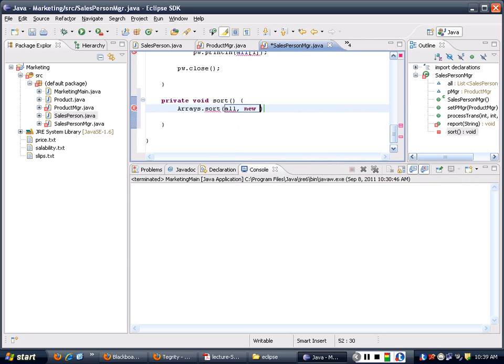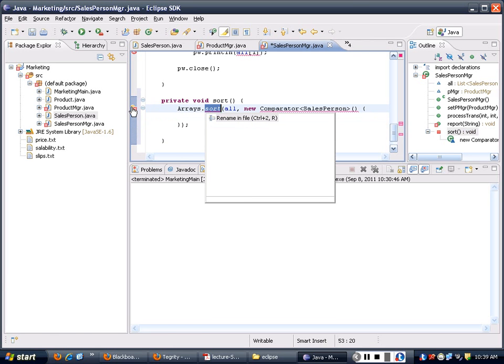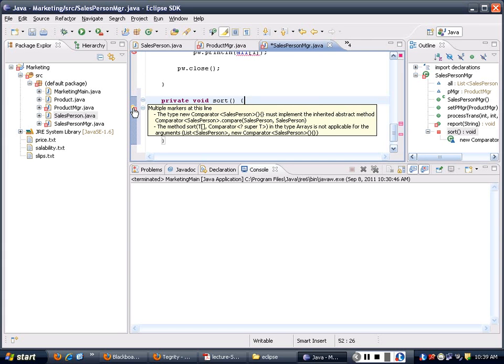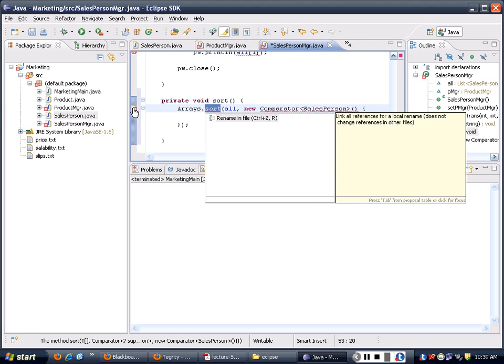We are going to generate a comparator, and this will be for salesperson.